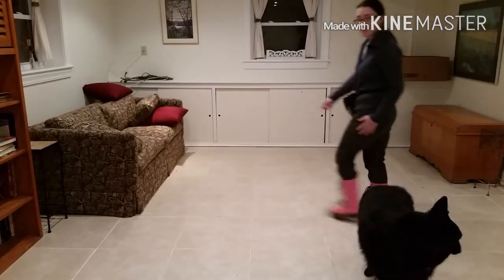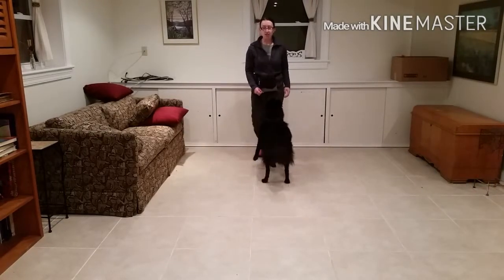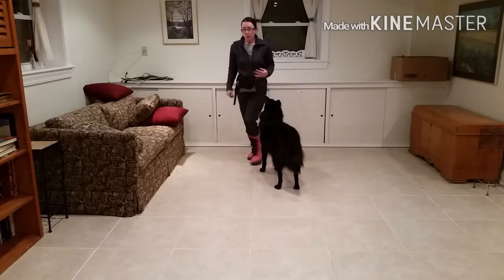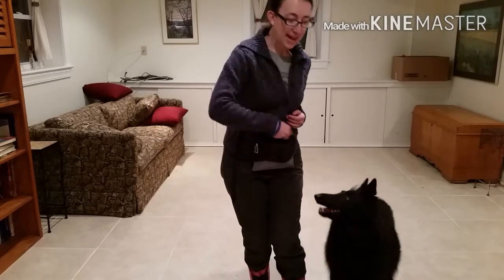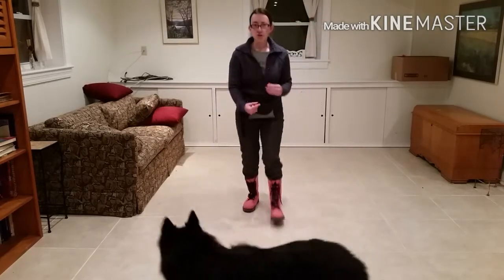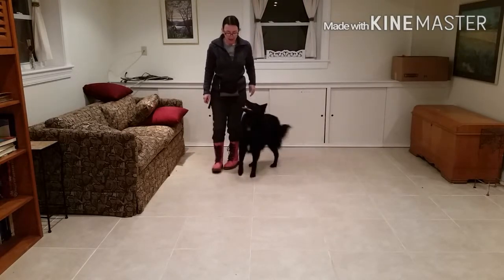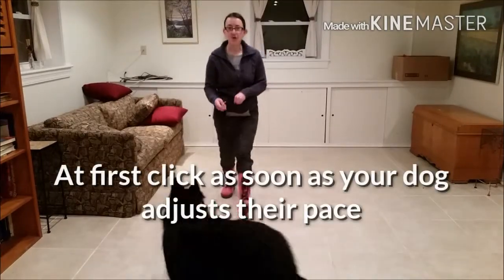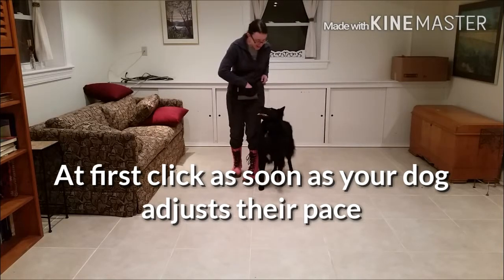When you introduce pace changes, be sure to click and treat as soon as your dog starts to change pace. As soon as you and your dog start to change pace. So when you're going from normal to slow, you want to click and treat in those first couple of slow steps. Same with fast. You want to click and treat in the first couple of steps of the pace change. You did good, Penny.